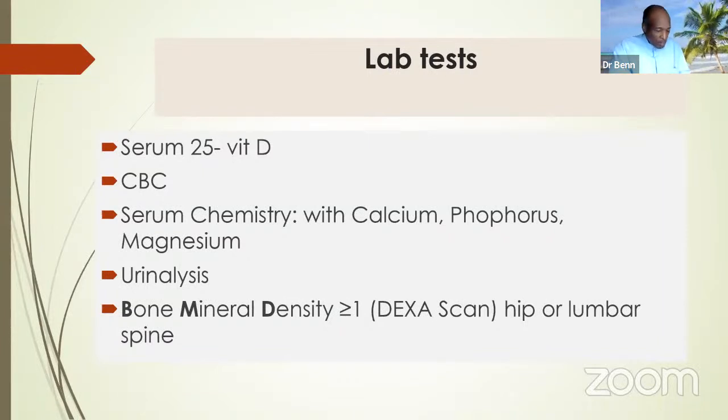And then there are certain tests that they may order, such as a vitamin D level. They may order a blood count, just seeing what our regular blood cells are, and look at our calcium, phosphorus, and magnesium in a serum chemistry, and a urinalysis to see what the status of our urine is. Then the gold standard for identifying bone mineral density is a dual energy X-ray absorptiometry scan, DEXA, and they'll look at the hip or the lumbar spine. It's a very low energy X-ray, but still this is called the gold standard, and the score should be less than or equal to 1 to be a normal scan.